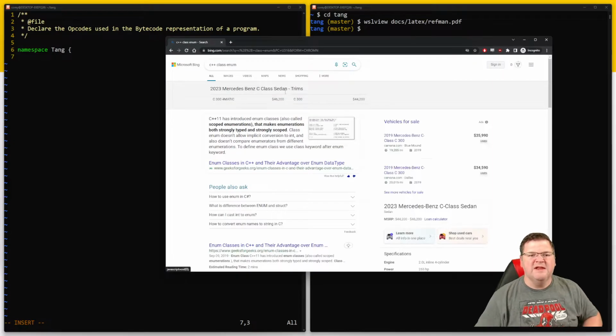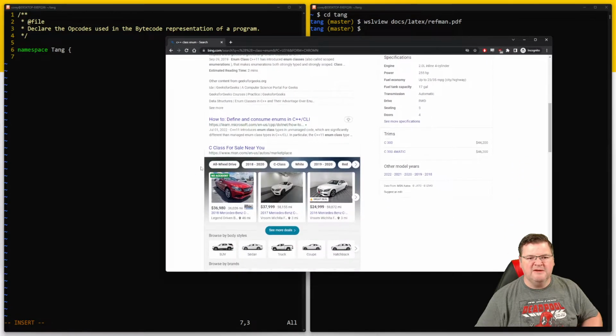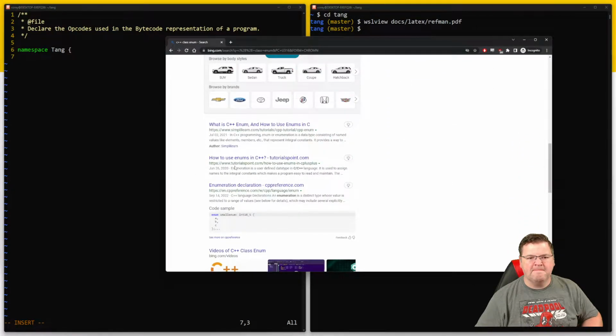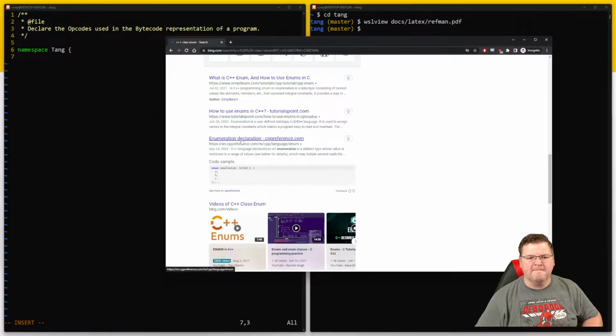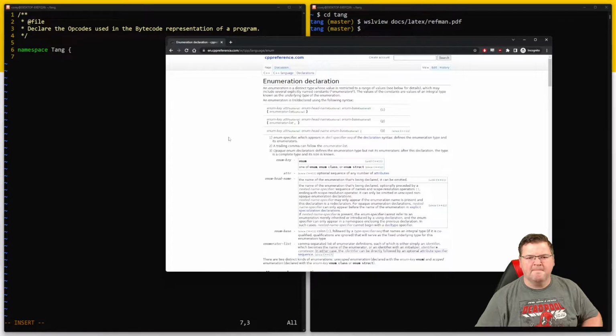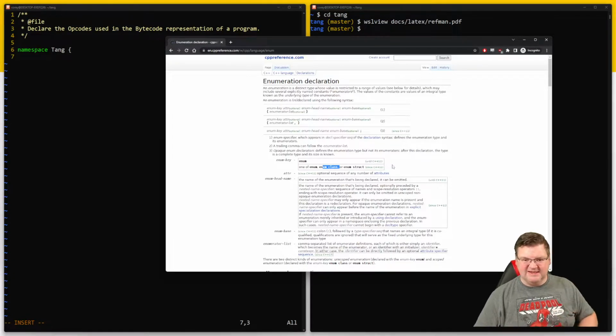There we go. And I just want to double check it's enum class, and that we got it in, as you can see, C++11.